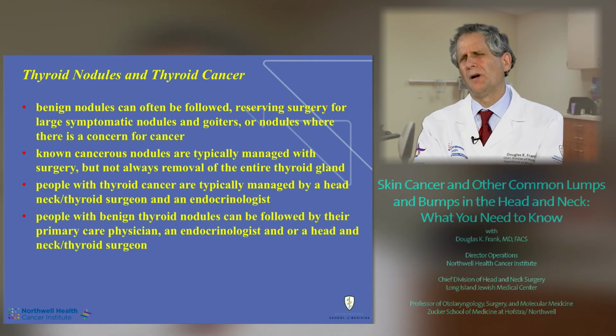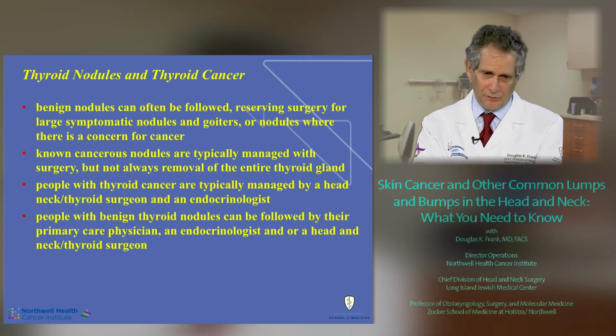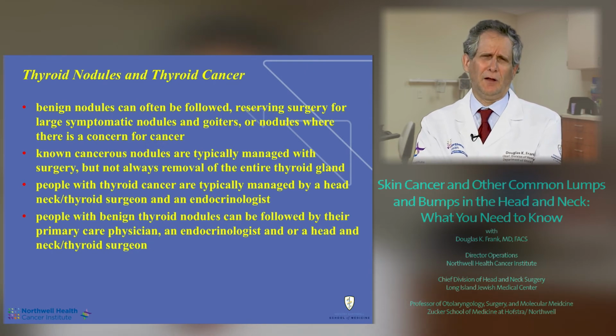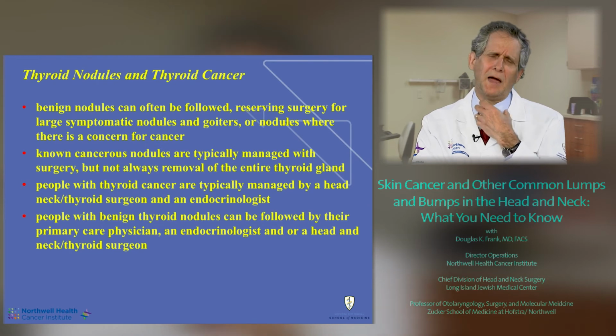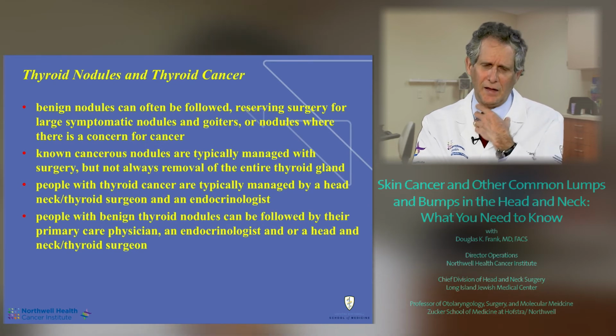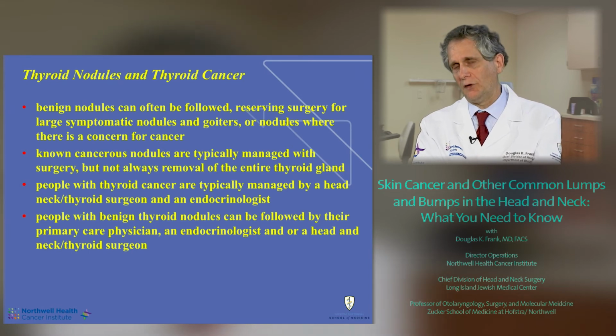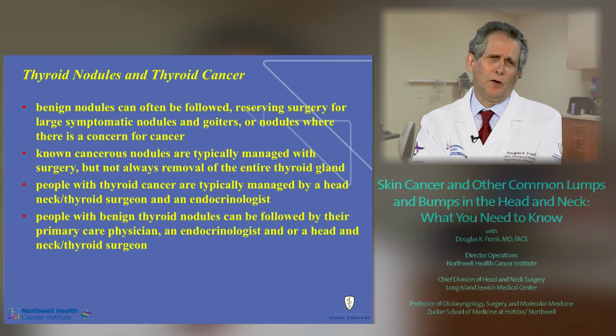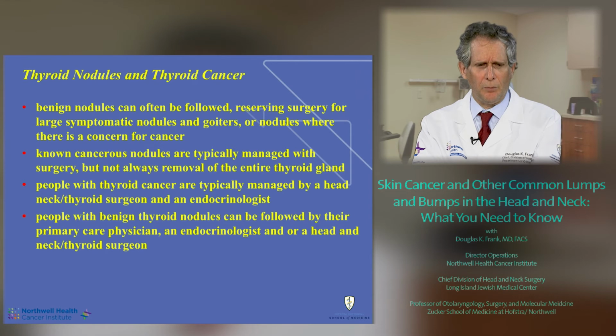A little bit more about the facts on thyroid nodules and thyroid cancer. Benign nodules, as stated, can often be followed without surgery, and we only reserve surgery for benign thyroid disease for large nodules or large goiters. And you can imagine if someone has a large mass sitting in the thyroid gland, sometimes it's not only cosmetically unappealing, but it can press on the central compartment structures of the neck, such as the airway, sometimes the esophagus, cause a feeling like there's a lump in the neck, or sometimes even cause swallowing problems.